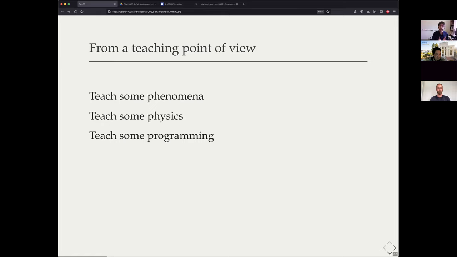And the last part is that, of course, you may be trying to teach your students some programming. I'm in an engineering faculty, and I think most of our students should know some basics of programming. To learn that, you kind of need to practice it on some problem. And I think discrete element in that respect is not a bad starting point or example problem, where you can develop an actual simple piece of software fairly easily.